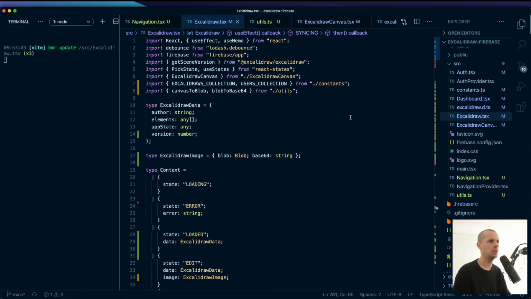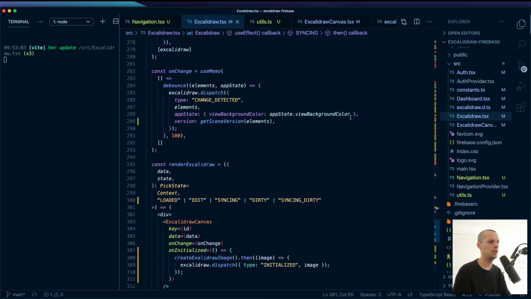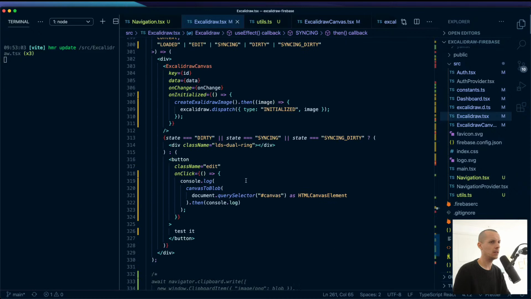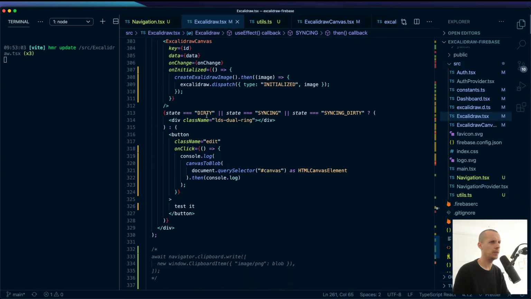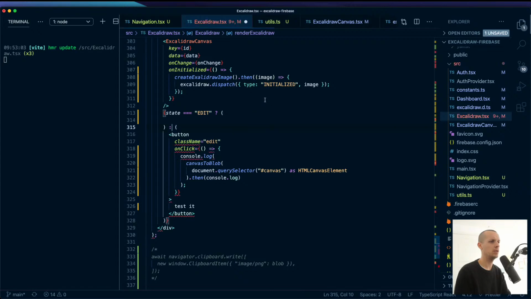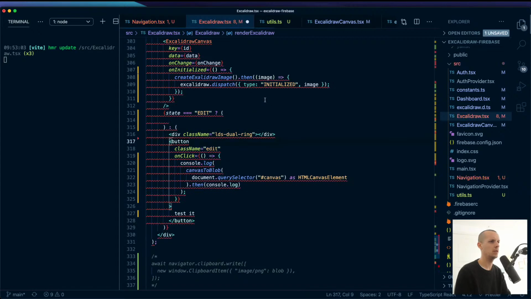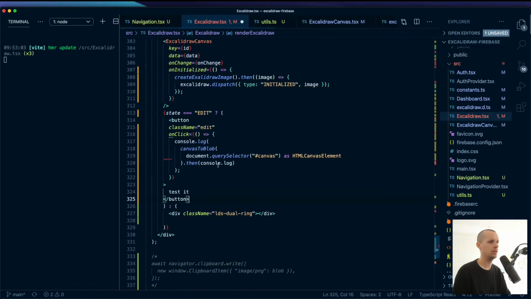Okay. So technically, if we are, I think I can flip this. So if we are, if state is edit, then we show the button. If not, we are loading.